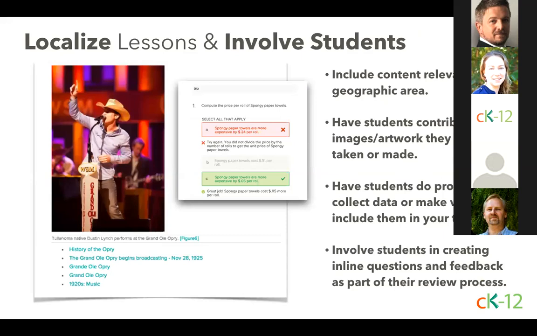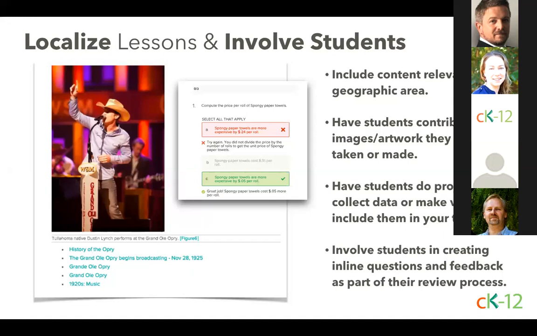All right, another great thing that you can consider doing is you can localize lessons. So often the lesson will be about some generic place. And here we have a picture of Dustin Lynch, a graduate from a district in Tennessee, and he performed at the Grand Ole Opry. And part of the history standards in Tennessee include information about the Grand Ole Opry because it's a big part of their culture.